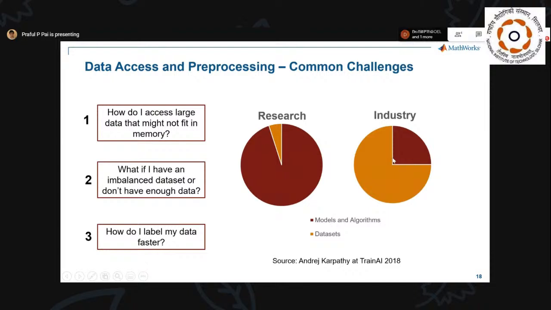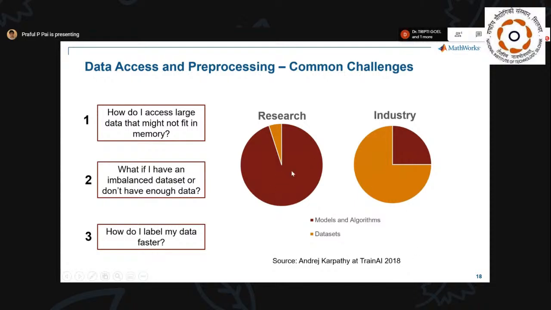What happens in industry is we devote a large part of our time on developing data sets itself, just to cover all cases, and a smaller amount of time is devoted to developing models and algorithms. These stats were really taken from Andrej Karpathy slides at Train AI. He's a director of autonomous driving at Tesla, and earlier he was a PhD student at Stanford.